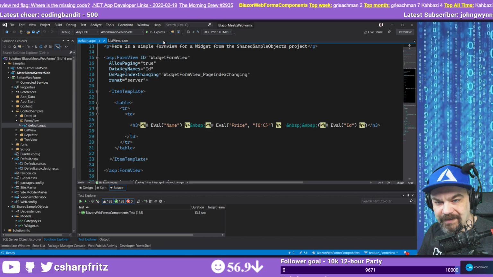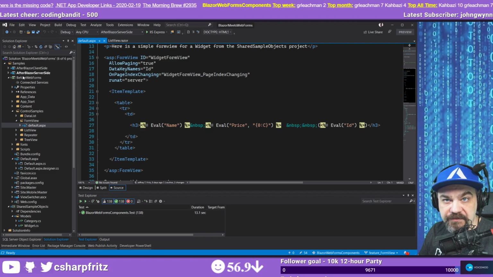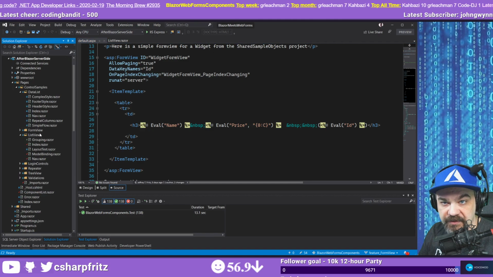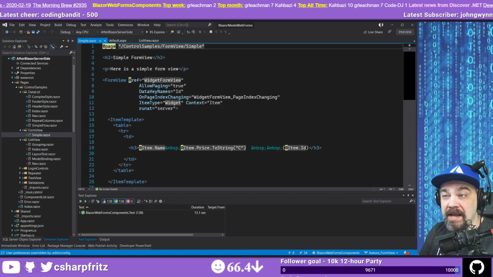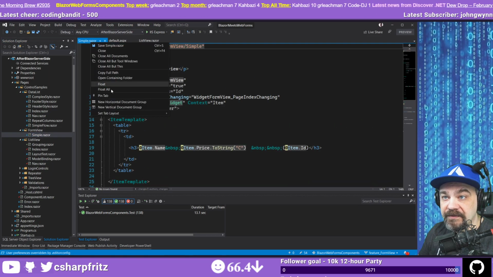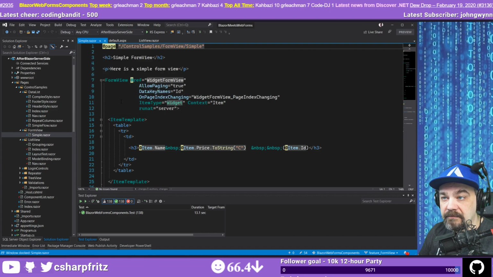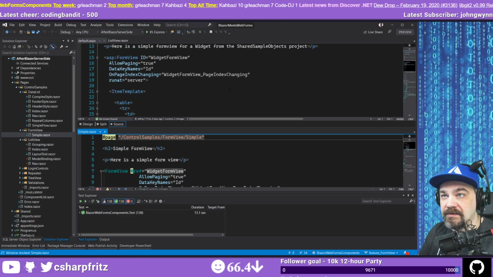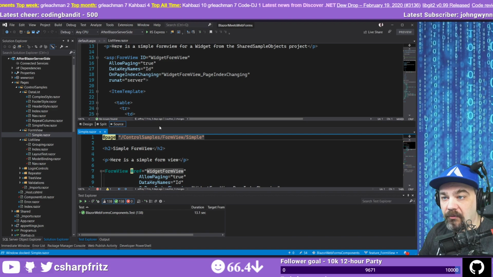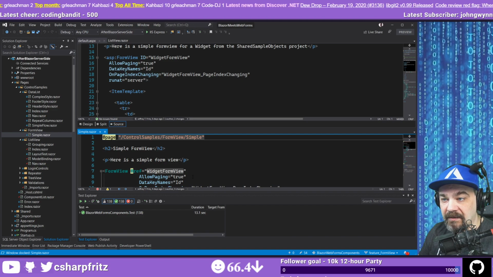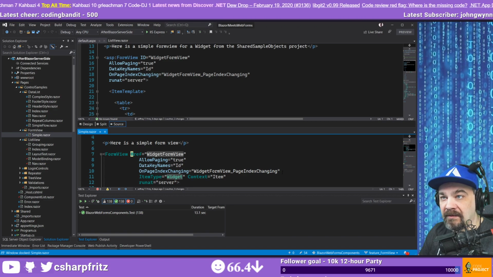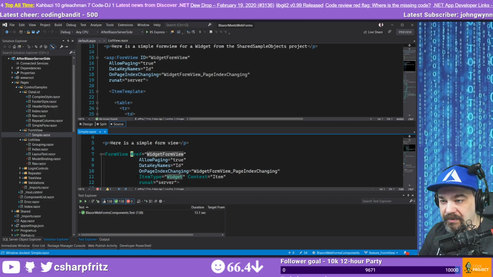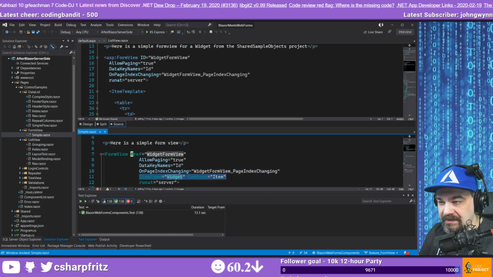Okay, so we have our form view like this, and that's nice. We can present, and we have a simple form view sample set up. We have our form view sample here so that it behaves the same way. And I love this, because I can put these two blocks of code right next to each other. I've got asp:FormView, widget form view is the name, AllowPaging true, DataKeyNames the same, OnPageIndexChanging, love that. Runat equals server, but I added ItemType and Context here.